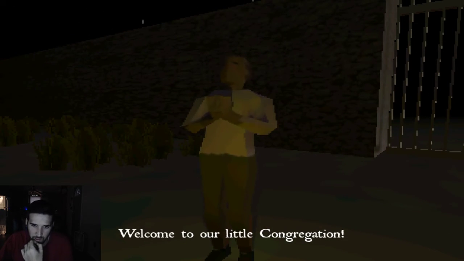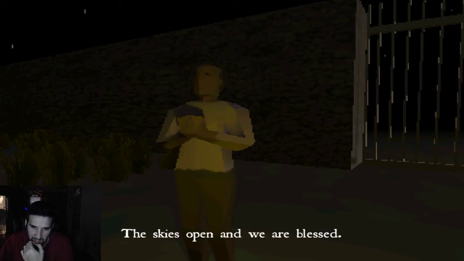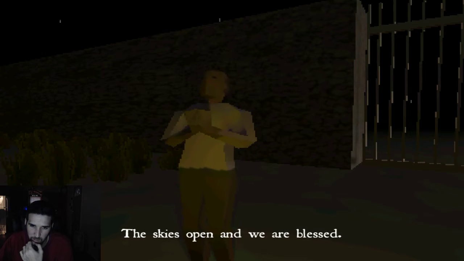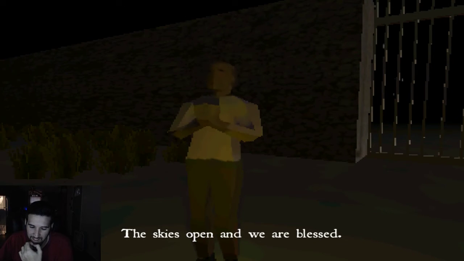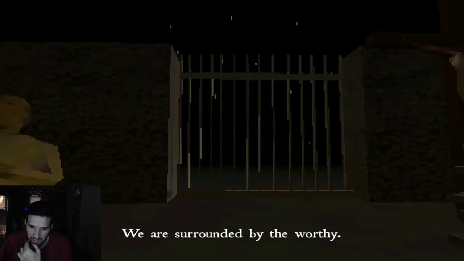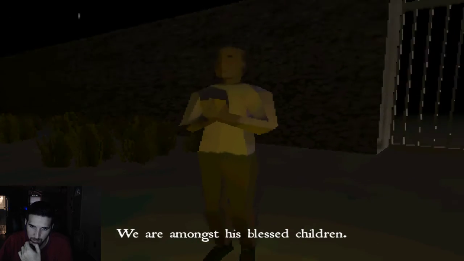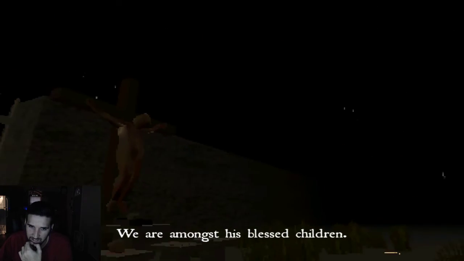Welcome to our little congregation. I guess he's Father. Okay. Yep, I'm here. The sky is open and we are blessed. We are surrounded by the worthy. What's up with this gate, man? Can you take it down? That'd be real cool. We are amongst his blessed children. Nah.